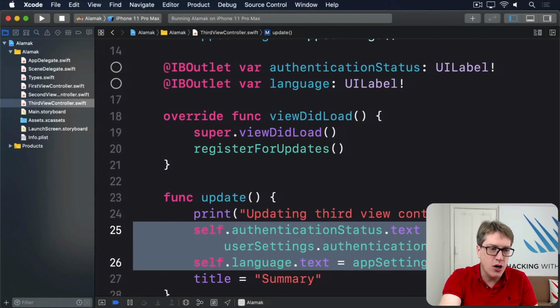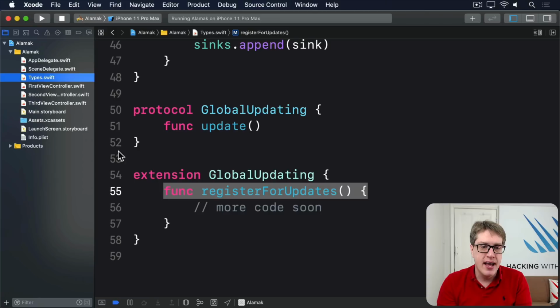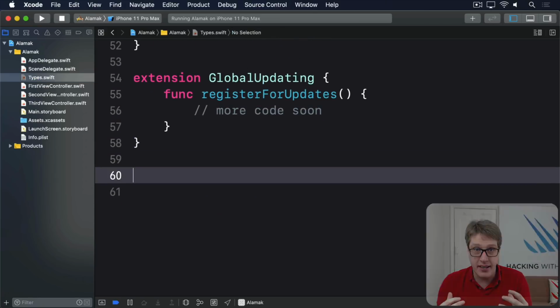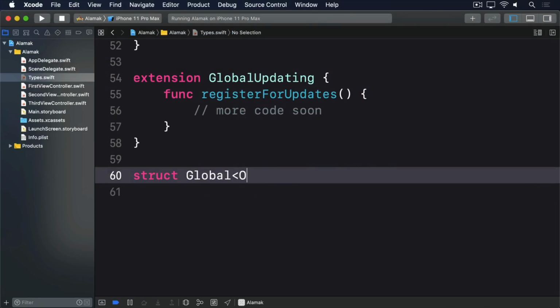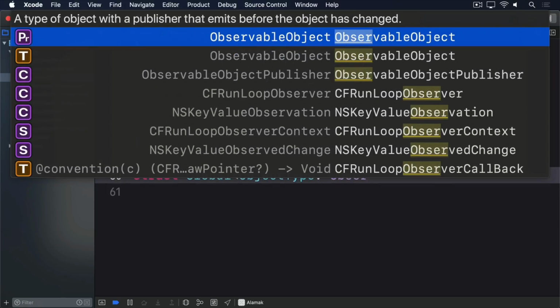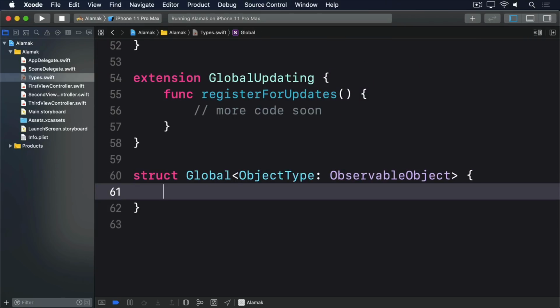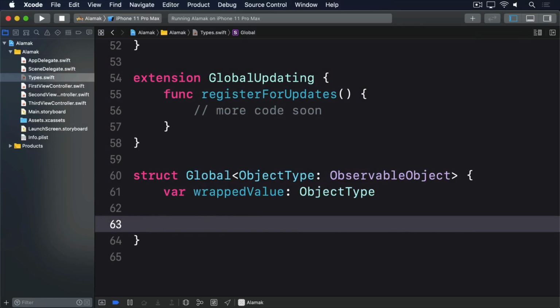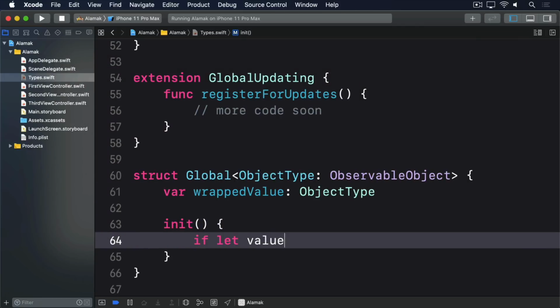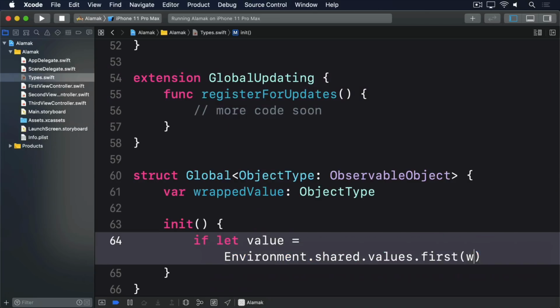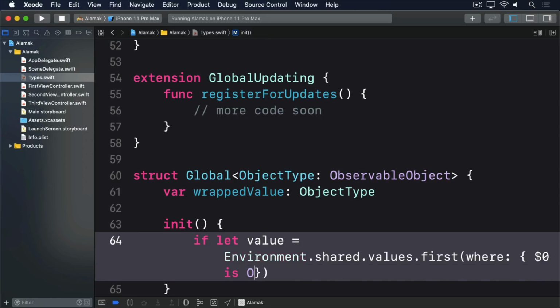And so back in our code, I'll go back to types.swift and add a new struct down here. A global struct, generic over some kind of observable object. It'll have inside it a property for the wrapped value, what's actually being stored, plus an initializer. We're going to make its value equal to the environment shared first value that matches that type, the first thing of that type in the environment.